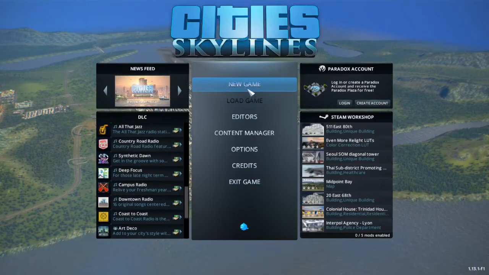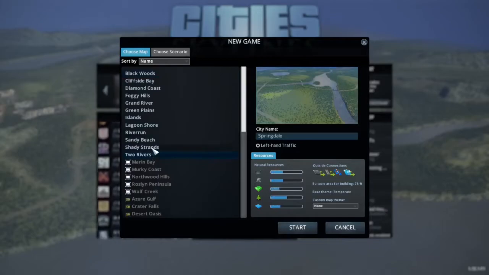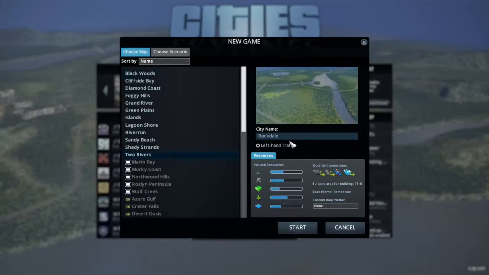So, this is actually my second time trying to record this. The first time it just flat out didn't work. It is some bug or something. So, I think I'm just gonna do Two Rivers this time. I think last time I did Blackwoods, but I don't remember for sure. I'll just do Two Rivers. I guess it's the bottom one.